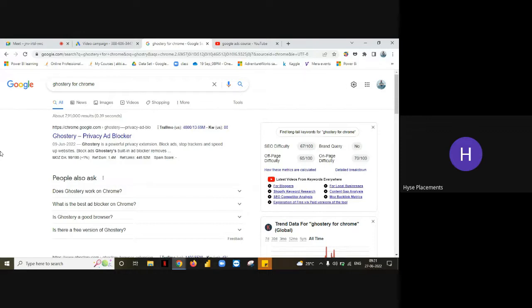So what it started as is an ad blocker. Now those ad blockers are blocking, for example, Google or PubMatic or some other advertisers. These advertisers will reach out to Ghosty saying, please don't block our trackers, and we will pay you a subscription fee every month. Then they will inform them not to even show them as trackers.